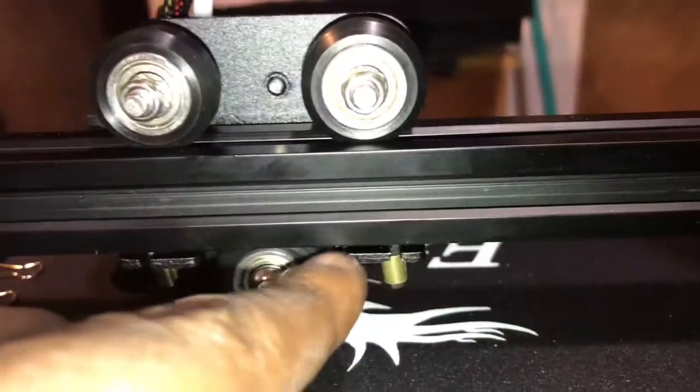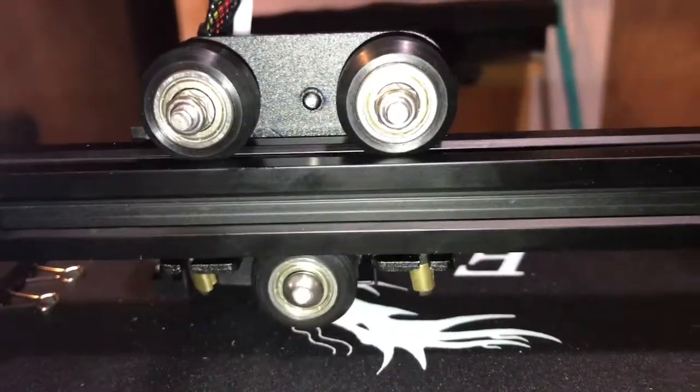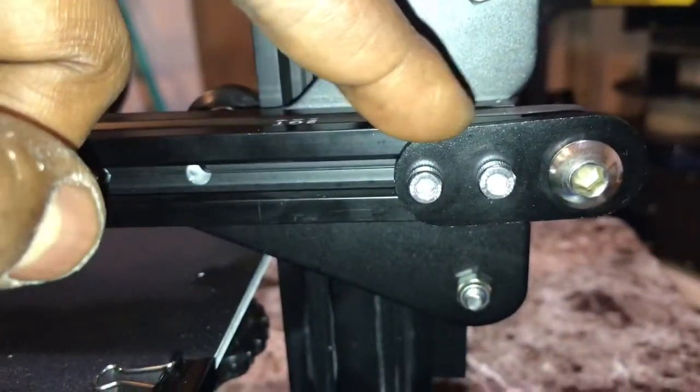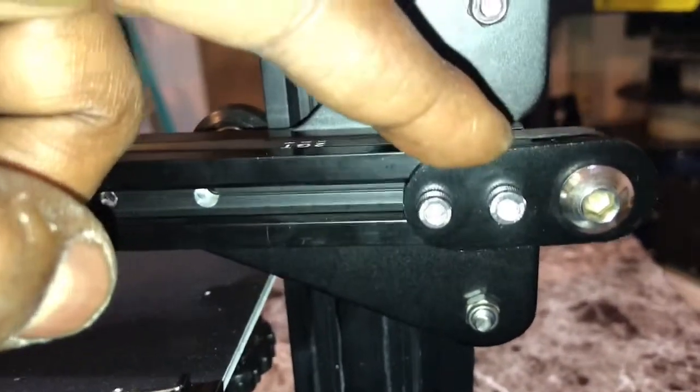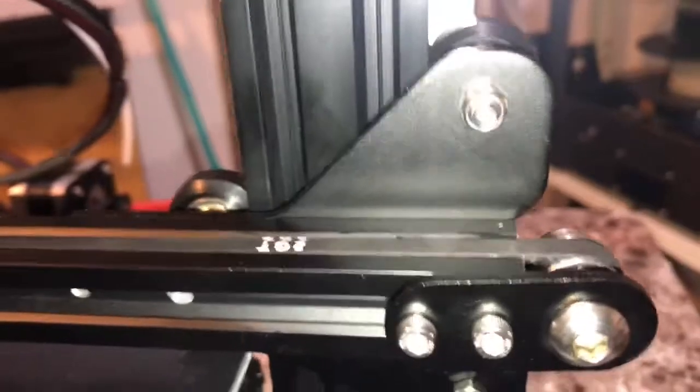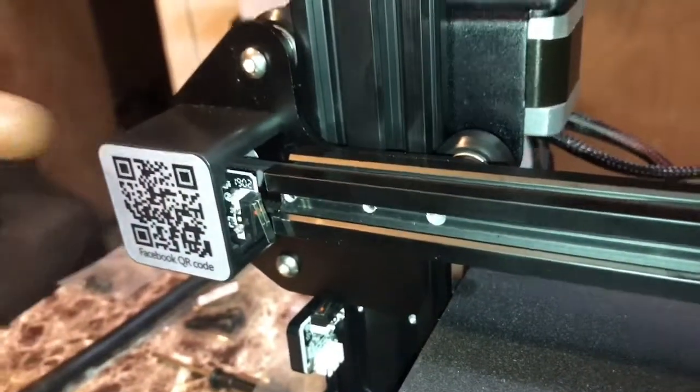push it right under there. As you can see, it's wrapped all around the axis motor, all the way to this end right here. As I mentioned in a few videos ago, this will give you the ability to adjust it and make it as tight as possible. The goal is to keep the belt tight as possible so it moves without skipping on the axis motor, which is on this side.